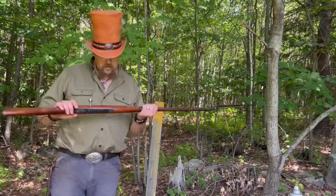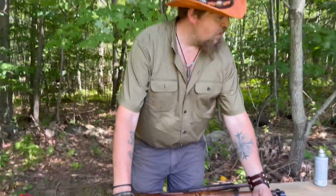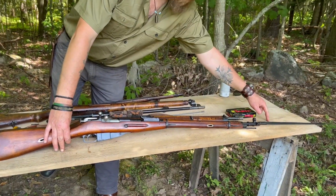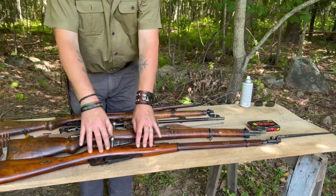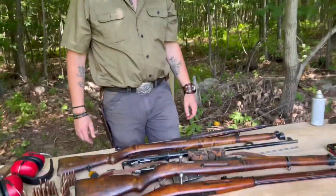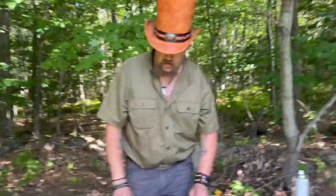So the Finnish ones are considerably shorter. Not by much, but that little bit helps. And then with the bayonet undermounted on it, it's only gonna come out to about there. So, thought of a little bit of everything. I know the Russian ones later, the M44s and M38s, they ended up shortening their Mosin a little bit, but that's a whole other video for a whole other day. So anyway, let's go back into the reassembly.